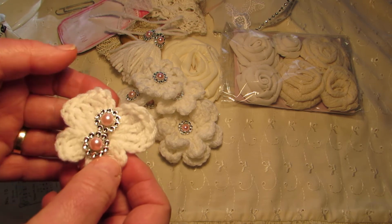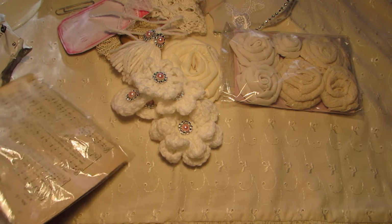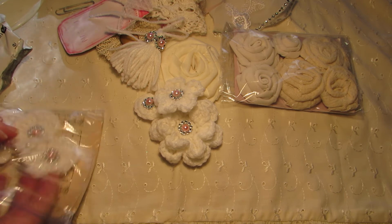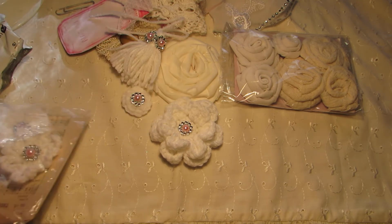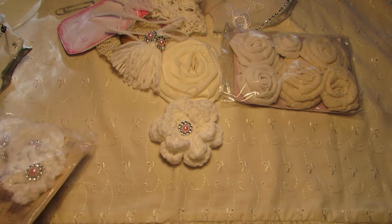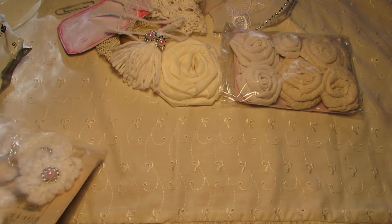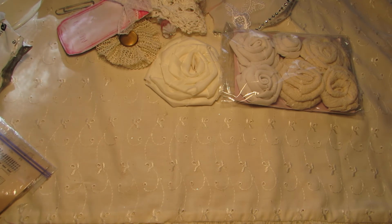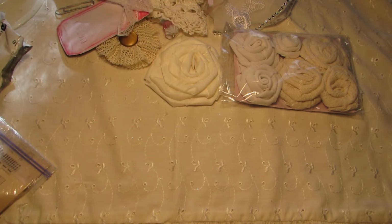Isn't that sweet? They're really lovely. Thank you, Donna, so much. I'll pop those back in the bag, otherwise I might lose them. Well, I won't lose them, but if something drops on the floor here, the cats get it and it never sees the light of day again. It just disappears beneath furniture, I think.